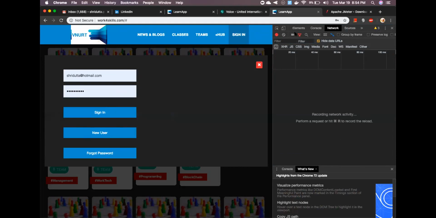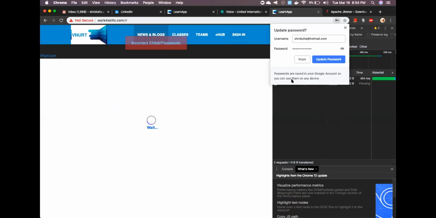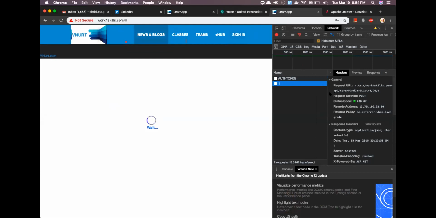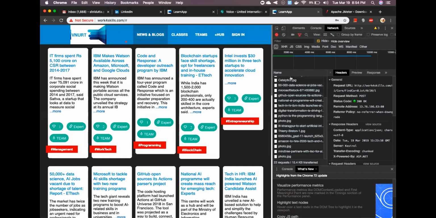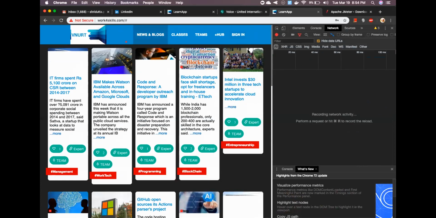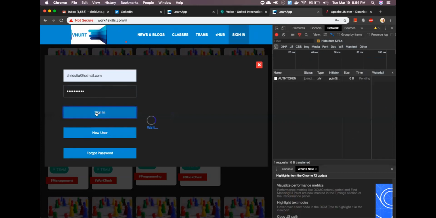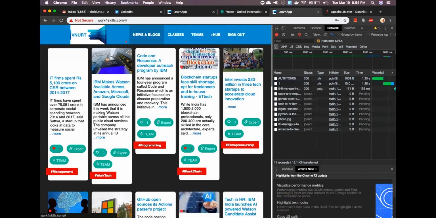So this is the network tab, and this button is to clear the traffic. So I'm typing some rubbish password, and you see that I got some response here. Some network traffic has come in, and my sign-in has failed. This network traffic I can clear using this button. Now I sign in again. I delete those 3 garbage characters, and my login is fine now. I am signed in and sign out has come.